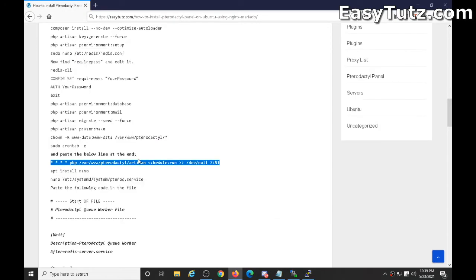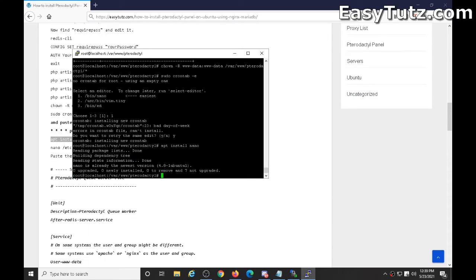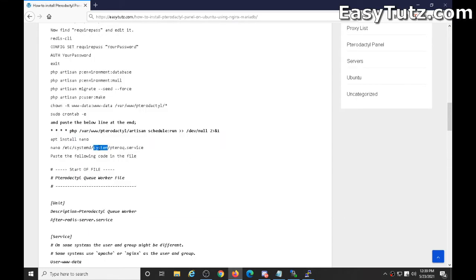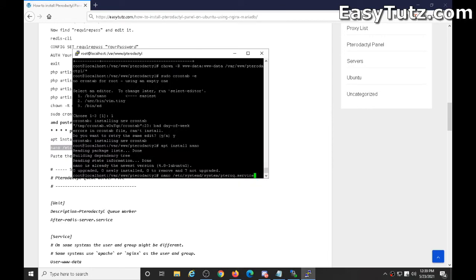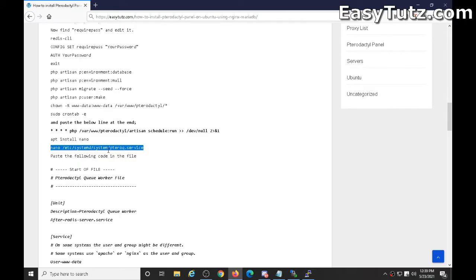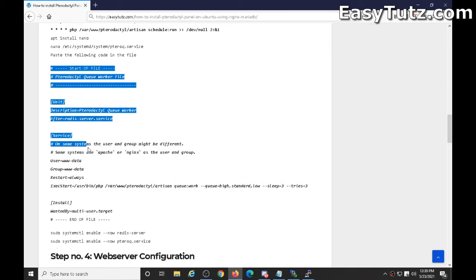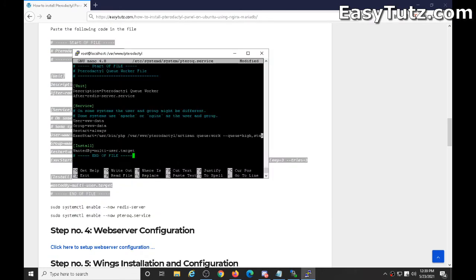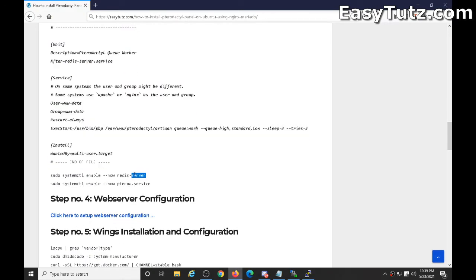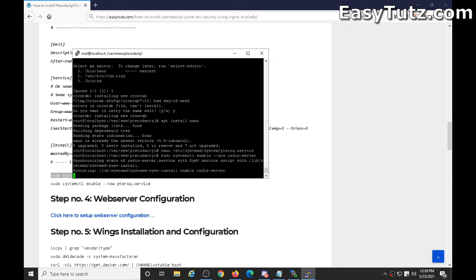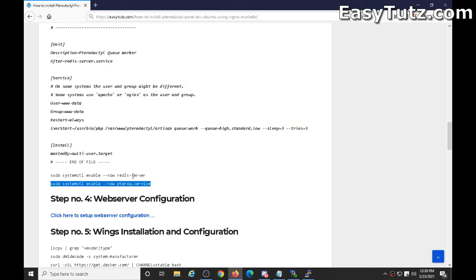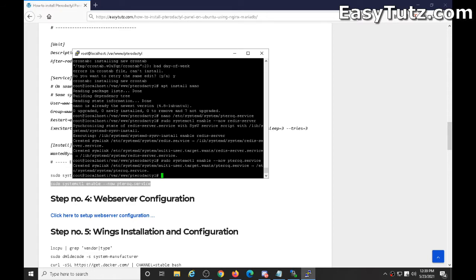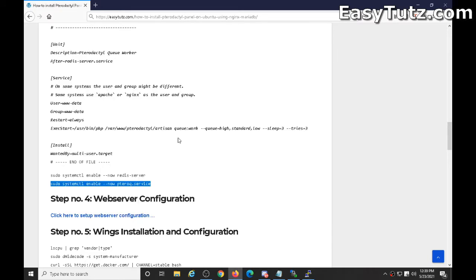Okay, now it works. Now we already have it, we don't need it. Okay, now let's copy and paste all of this. Okay, Control X, Y, enter. Okay, now the service has been started.